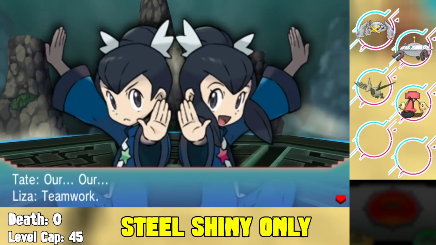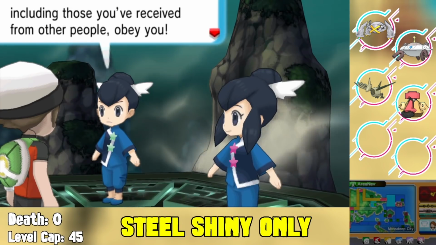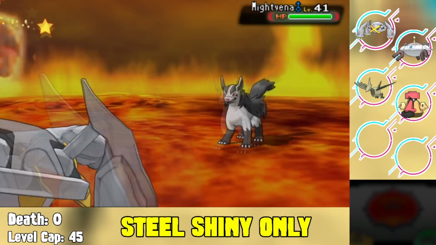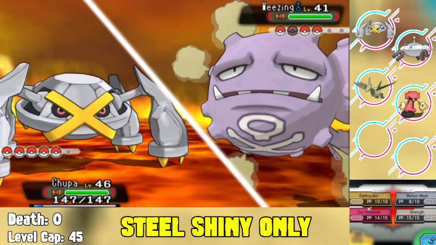This Steel team is going crazy right now. Steel type might be the best typing in the entire game. They also have some of the coolest shinies. As we move on, we're going to face off against Maxie. Maxie gets demolished by this Metagross.